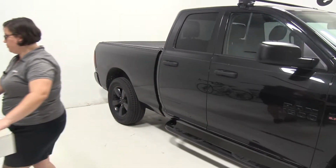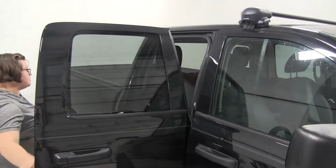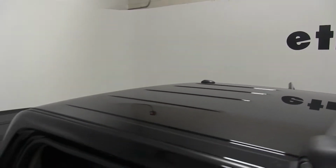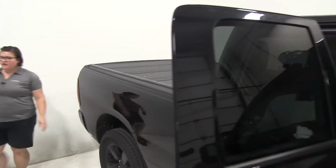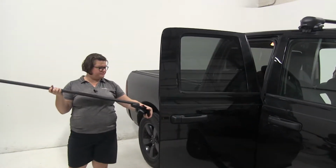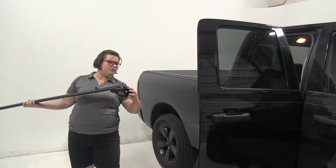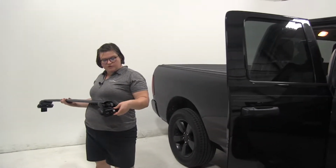Before we do that, we want to open both doors in the rear of our truck. And now we can put on our rear bar. Another thing you want to make sure to check before you put this on is that you have it facing in the right direction. And you want to make sure your clamp isn't jammed up. So again, these are labeled with left and right.